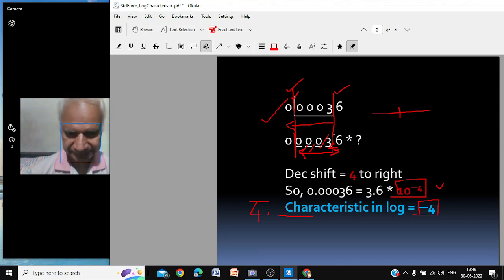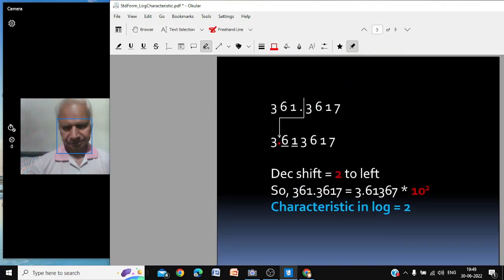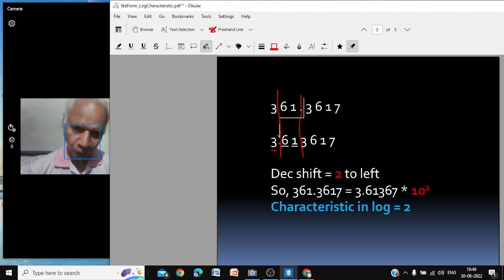Now let us take another example. This one. Again see, after 1 is the position of the decimal place in the original number, and this is where you want it, after 3. So this is the new decimal position. There is the old decimal position after 1 and a new decimal position after 3. So you find that in order to get the original number, we have to shift it 2 digits to the right.